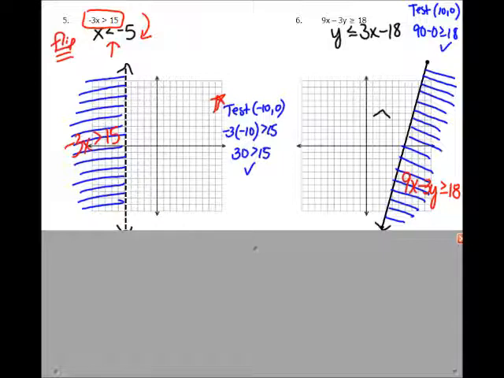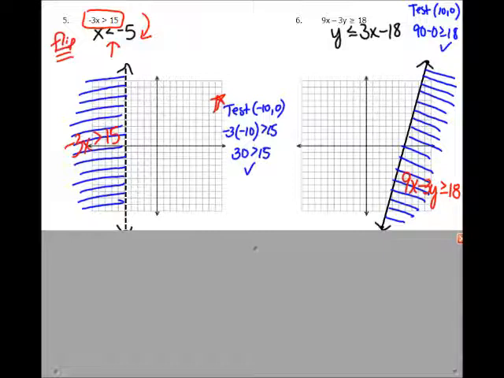Okay, so you should have a dashed or dotted line in number 5. You should have arrows on that dashed or dotted line. You should have shaded to the left, and you should have your inequality listed and tested a point. Number 6 is also there. I don't know why this guy moved down, but he's the arrow on my line.